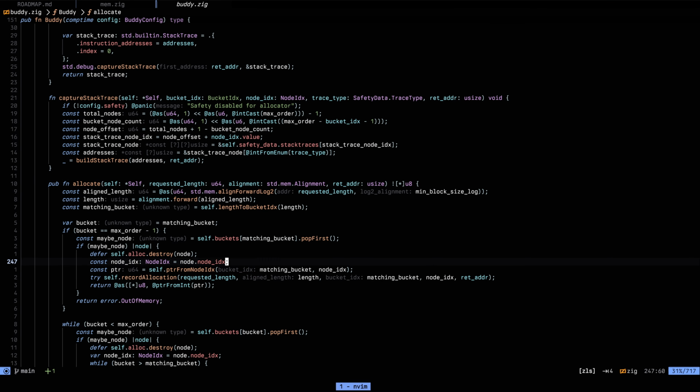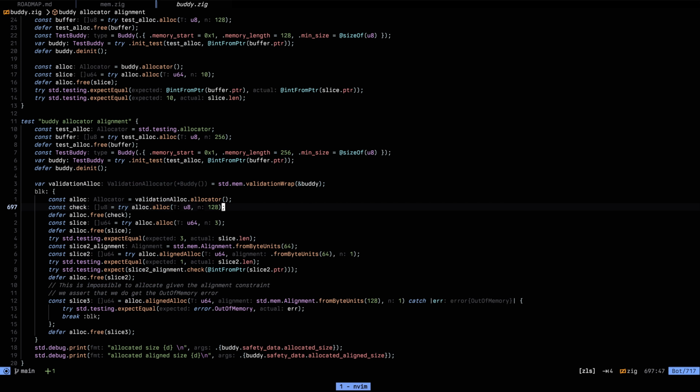We take the alignment and we do something here with it. We basically align forward the size that we want to the alignment that we want, so that we find the bucket that best suits that alignment that we were asked for, and then we use that to allocate. That was fairly easy to do.